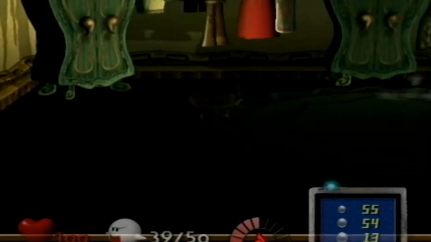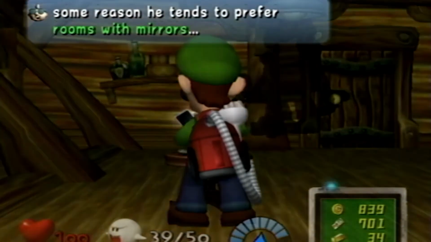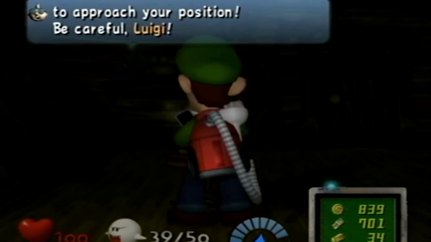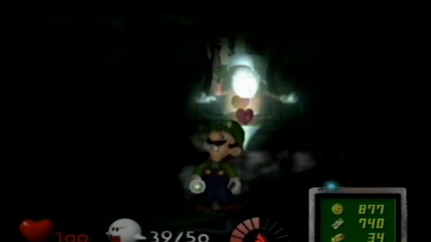Honestly, the toughest part about him is just finding where he's located on a first playthrough, as your only hint is that he likes rooms with mirrors in them, which is a pretty stupid hint considering there's a room called the Mirror Room and yet he's not located there. He's found in the wardrobe room.